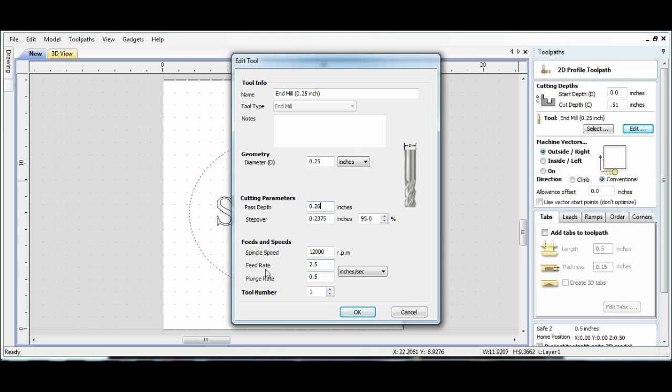Feed rate, definitely important. And remember, we work in inches per second. You can change this to whatever you want. Just keep in mind, I only know inches per second. I would have to do math to figure it out otherwise, and I don't like doing math. So inches per second. And for wood of any kind, anywhere between 2 and 3 inches per second, you're safe. Don't worry about dialing it in perfect to the nearest thousandths of an inch. Anywhere between there, it's going to be okay.